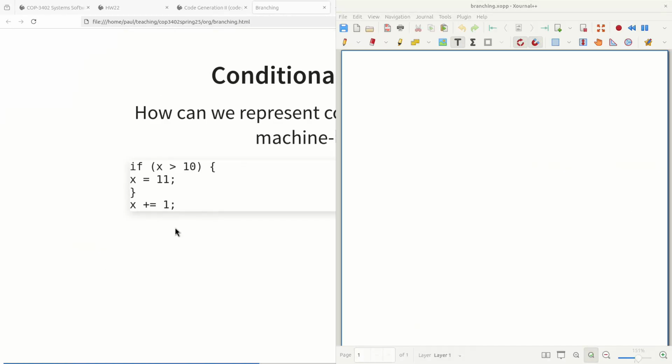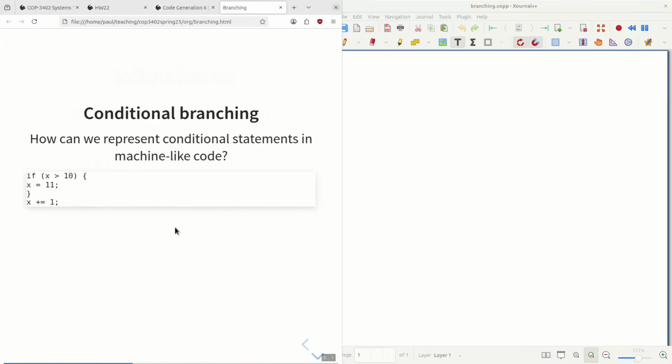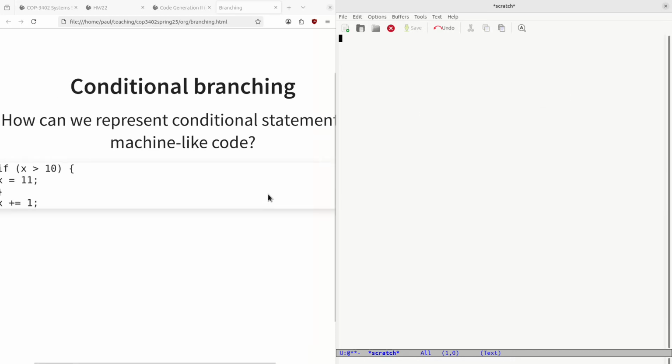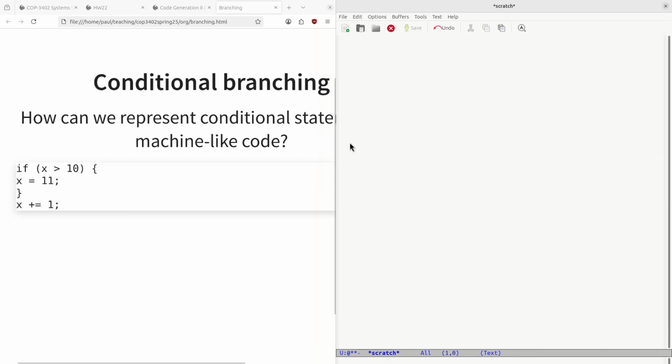So let's see if we can work out how to represent this. All right, so what would the Simple IR look like for this? Let's assume we already have a function. So x equals 11. How could we write that in Simple IR?